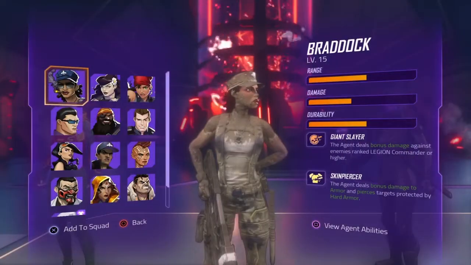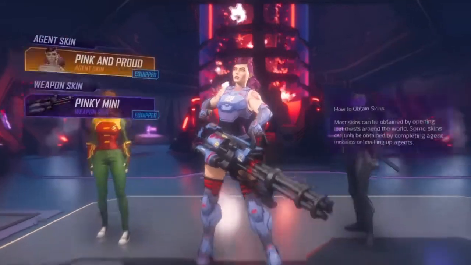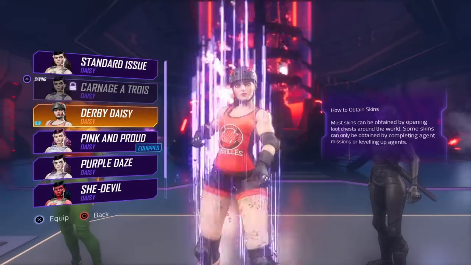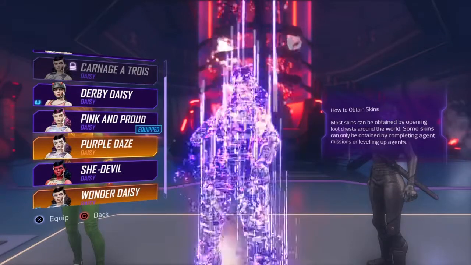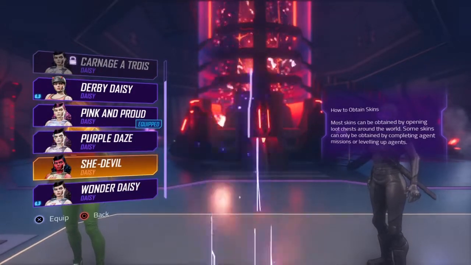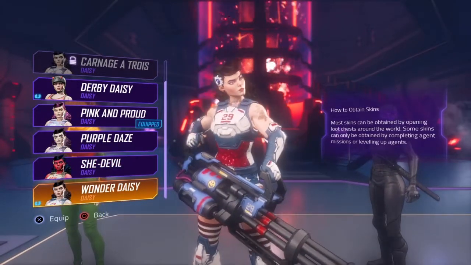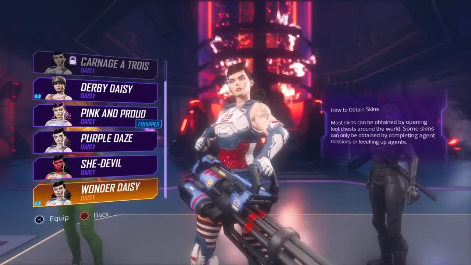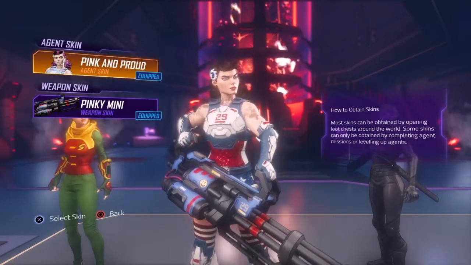Let's see. We got Daisy. I think I went through Daisy's before. We'll go through them quick. Standard Roller Derby, Pink and Proud, pink hair, purple hair, purple nylons, fishnets, Hellboy, and Wonder Woman. The Wonder Woman one looks great. It's got sequins material. It's pretty cool looking when you get the lights in the streets.